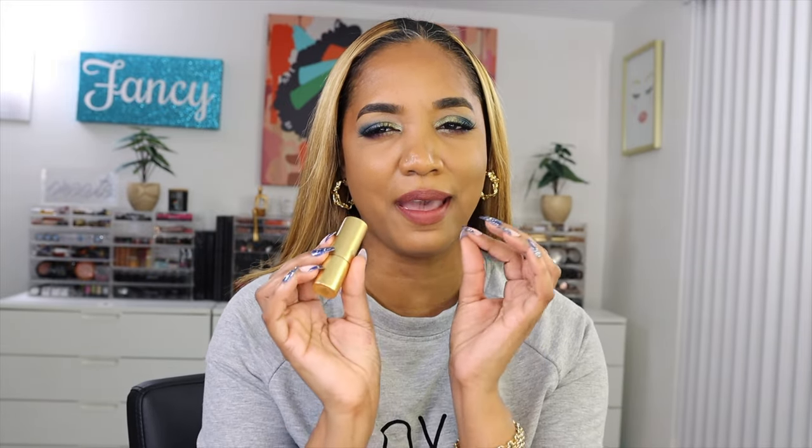For my final thoughts — I love these lipsticks so much. They're one of my favorite lipstick formulas on the market, hands down. The True Velvet formula from Lisa Eldridge probably ties with my favorite matte formula of all time, which is the Gucci matte lipsticks. The only difference is that the Lisa Eldridge formulation breaks a little easier, so you do have to baby them a bit — especially the Insanely Saturated lip colors, which are a slightly different formulation, packed with more pigment and a little more fragile.